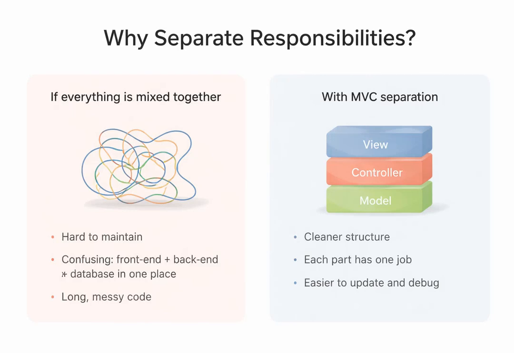The instructor's motivation is about reducing complexity. If database code, UI code, and application logic are all mixed together, it becomes difficult to maintain and easy to break. MVC helps by giving each part a clear job. That structure keeps code shorter, more organized, and easier to debug when something goes wrong.